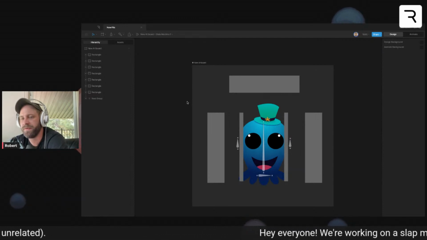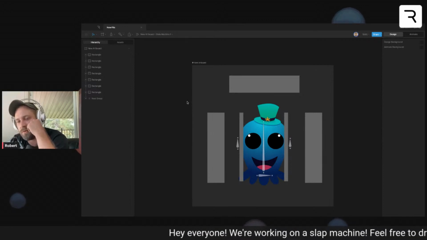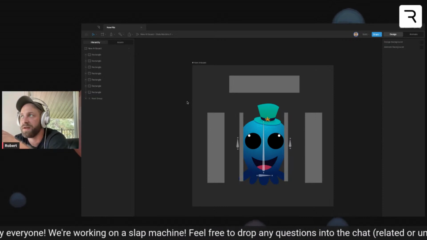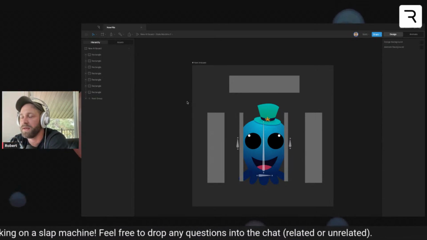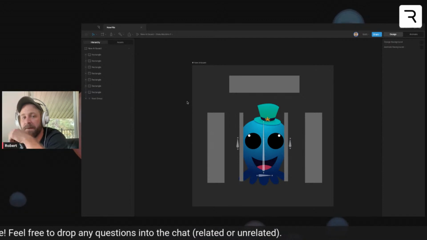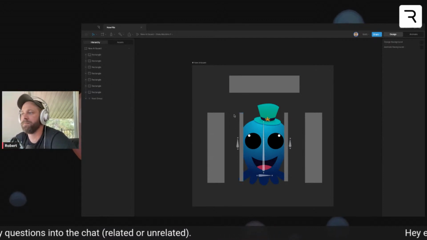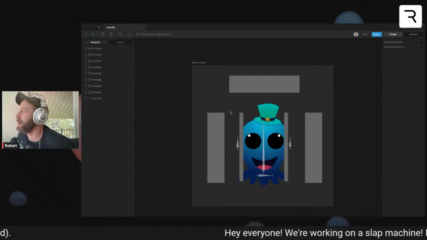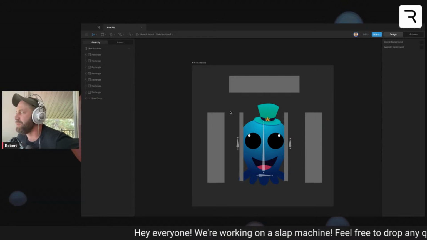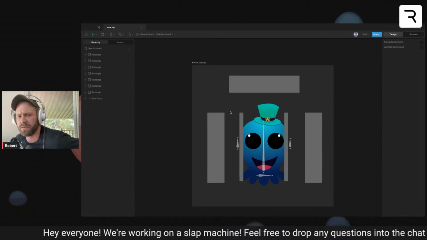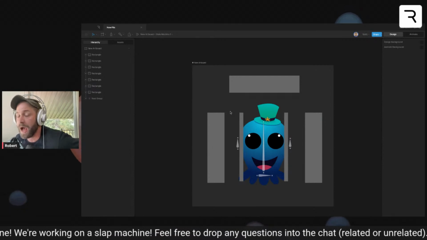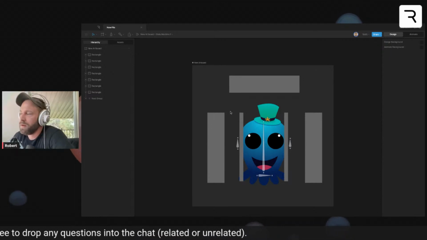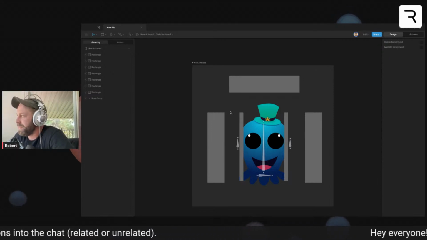I don't really know what the benefit of a JSON would be. Are you asking what would be the benefit of making this in After Effects, exporting using the Bodymovin plugin, and then importing into Rive? I'm guessing that may be. Yeah, no. Well, you can import from Bodymovin, and that may be a JSON file. I'm not 100% sure. I'm not an After Effects guy. Okay, yeah. All right, so benefits.